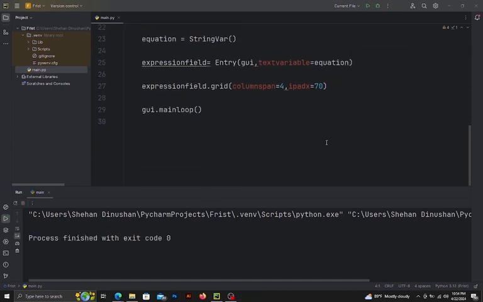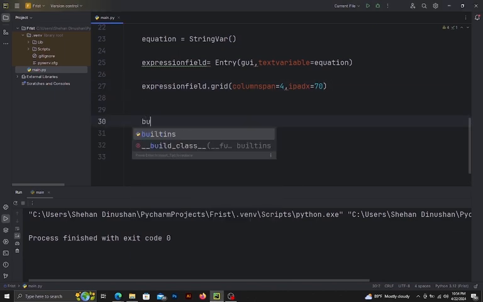So now I'm going to add the button. I'm going to add button 1, which will be used as our key one.